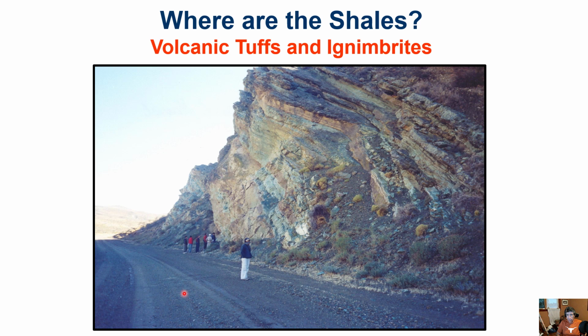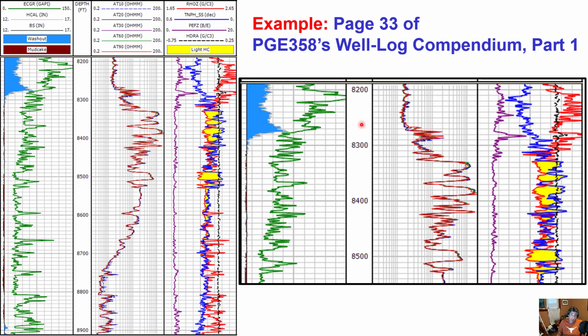And here is an outcrop photograph again in San Jorge Basin, where you can see the abundant deposition of tuffs. And if you run the gamma ray log through here, and if you compare the gamma ray log values to those of a sandstone, you will see that tuffs will have much higher values of gamma ray log than the shales, even the shales. And also with respect to the sandstones. And the reason why is that all of these tuffs have abundant minerals with potassium. That's the way they were made by Mother Earth.